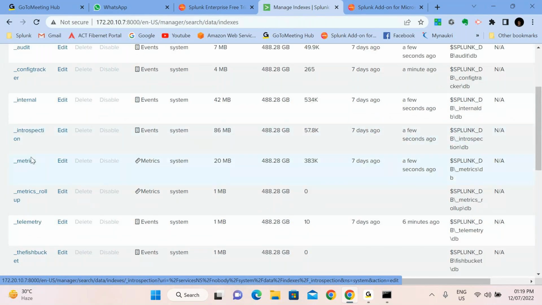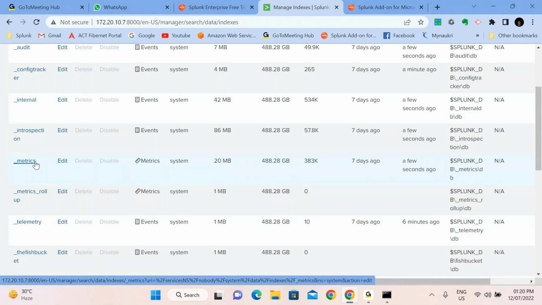Metrics logs. What is metrics? Metrics simply means performance issues. If you have performance issues, you can go with the metrics logs. Why? Because the top 10 latest incidents will be stored in metrics. For example, you have a lot of logs, and the top 10 latest incidents will go into metrics. So if you want the latest of your metrics logs, error logs, or any raw data, you can go with metrics.